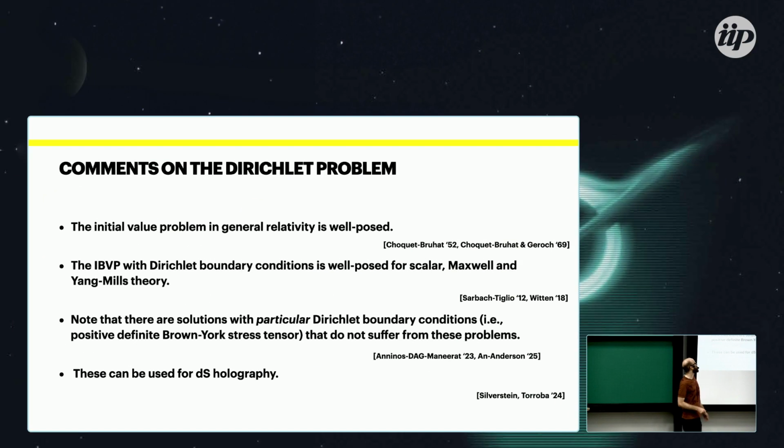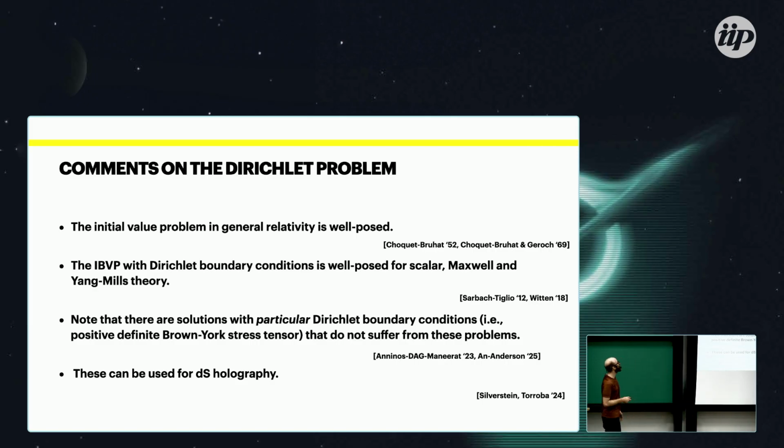Okay. So given there were some questions during Raul's talk, let me make some comments about this problem. The first one is that the initial value problem, as Raul was saying, is known to be well posed for more than 50, 60 years now. So if you specify initial data that consists of specifying the induced metric and the extrinsic curvature at a full Cauchy slice such that they satisfy the constraint equation at that slice, it is proven that there's a unique smooth development up to Cauchy horizons of that problem.